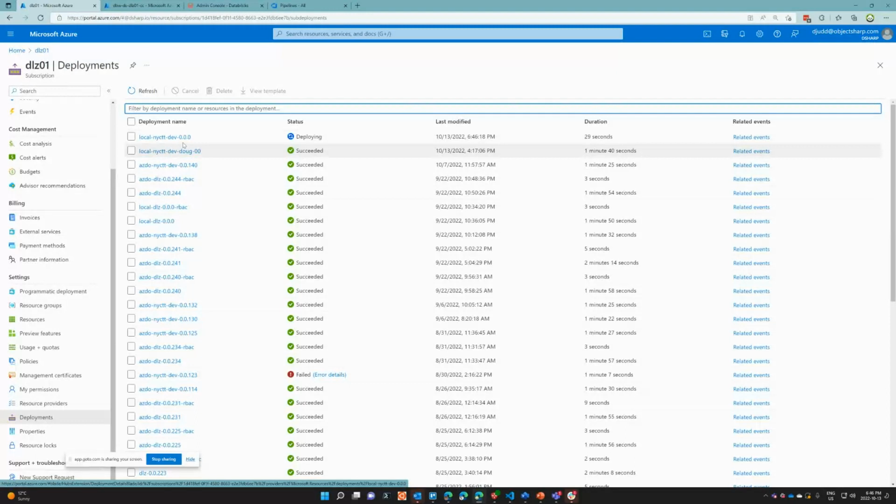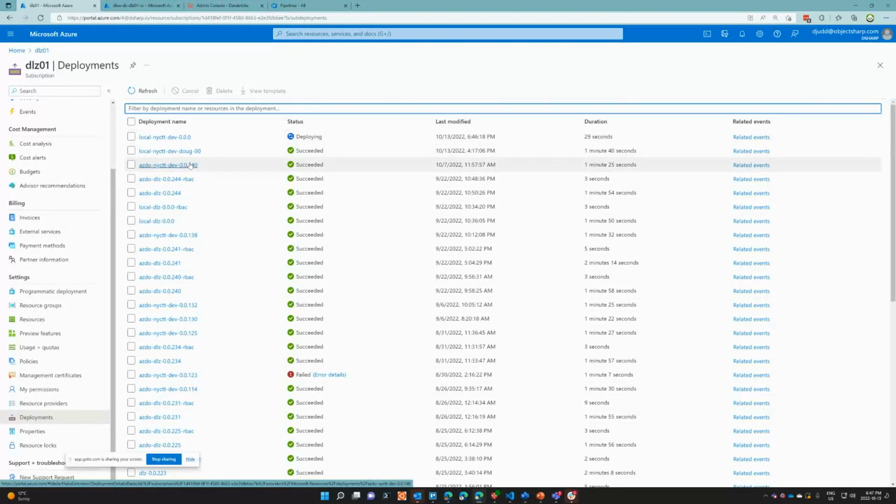This tells us that this particular one is a local deploy. And if you don't specify a build number, by default it uses 0.0.0. But when you're running locally, you can put whatever build number you want so that you can track your particular release. Otherwise, this is the actual build number that came from Azure DevOps.